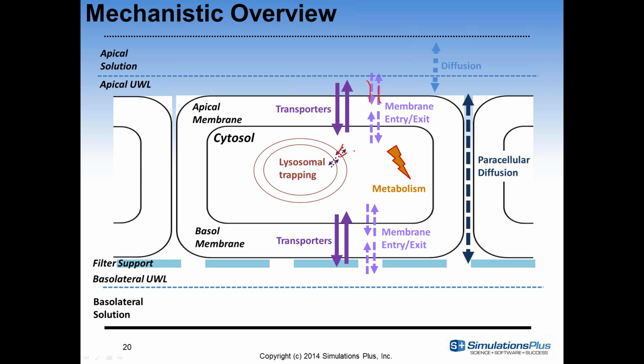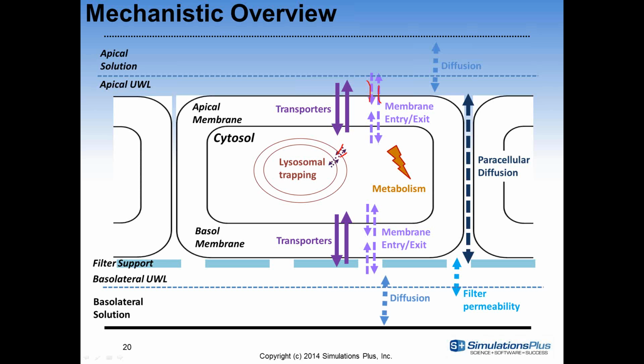We calculate the pericellular process, which has a default setting for a typical Caco-2 membrane, but we know that every single lab has a different TEER value and different potential pericellular permeabilities. So if you've done an experiment with a pericellular marker, you can easily calibrate that process for your cell line and save the membrane physiology for future use. Then we take into consideration the filter permeability, which probably plays a small role, but it does play some role in the overall process of getting the drug into that receiver compartment.